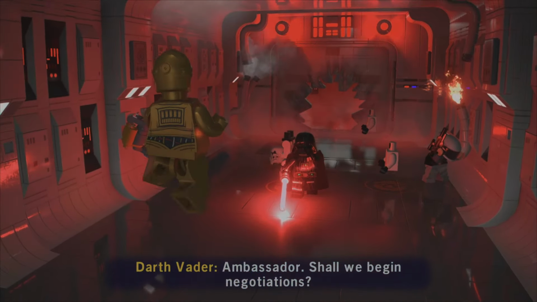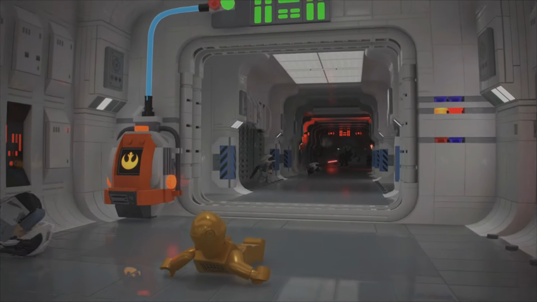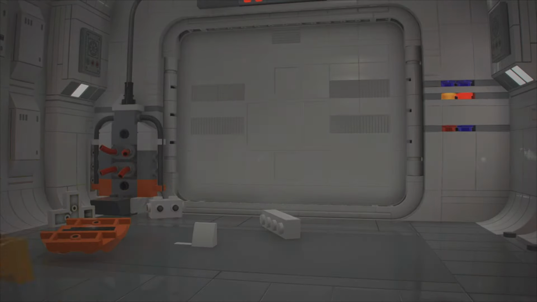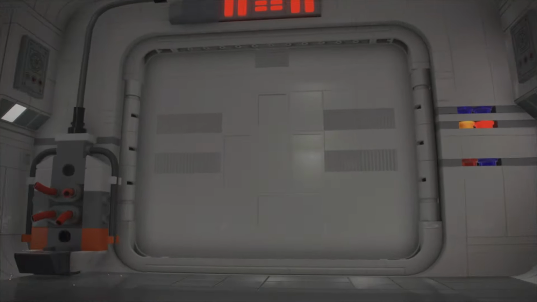Shall we begin negotiating? Oh, it's C-3PO that gets pushed back. That's hilarious. Oh, okay. He's running like... He's actually running away properly, which is weird.